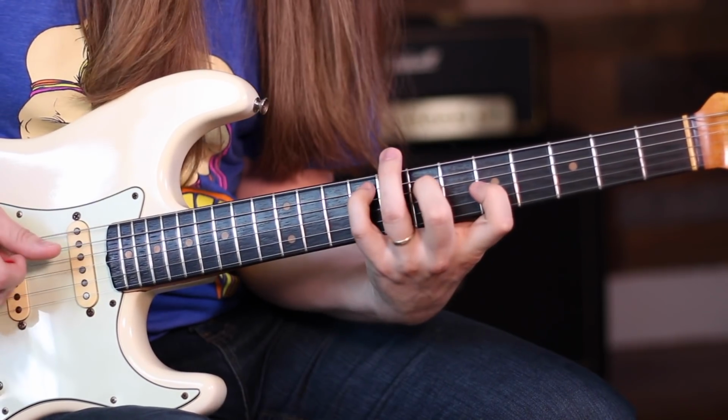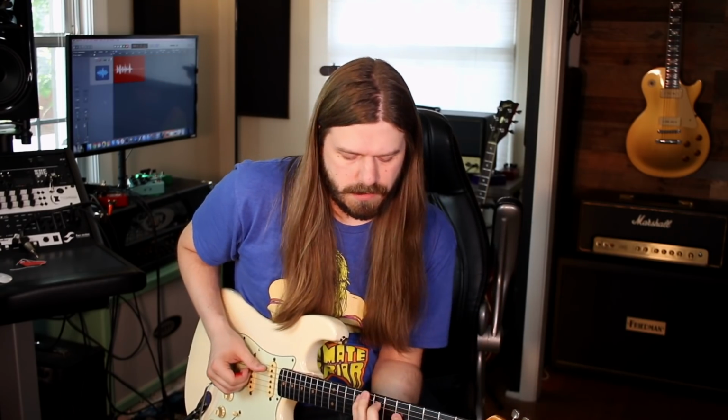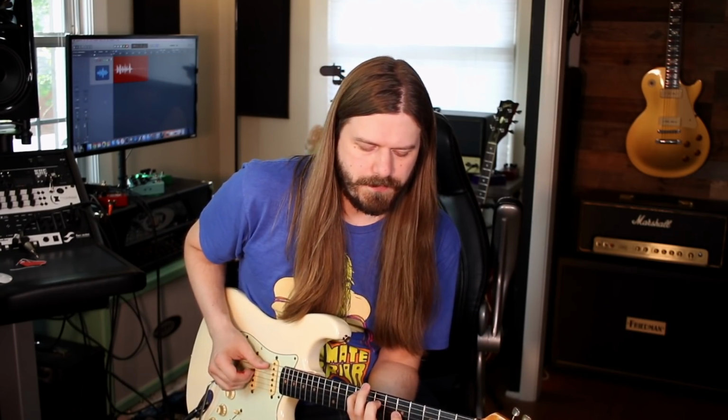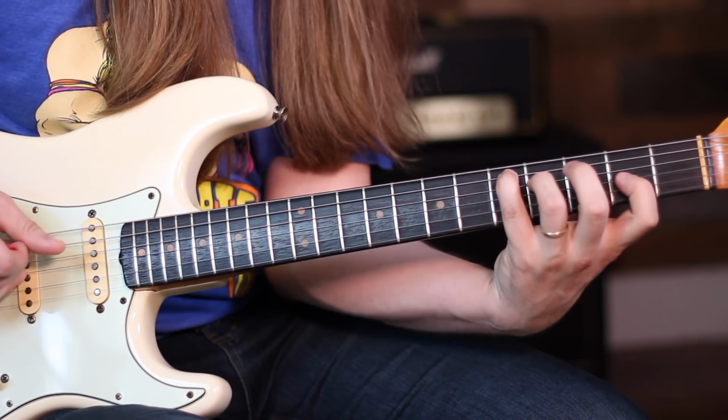All over the place. And what you're gonna notice is, and like I said, you can do this on any string you want. And it follows this pattern. The chords stay in the same order, I should say. Some of the shapes are different. But like I said, what's fascinating is that you're playing chords without even knowing it. I'm just thinking of the scale.